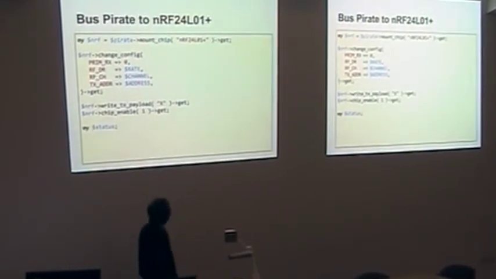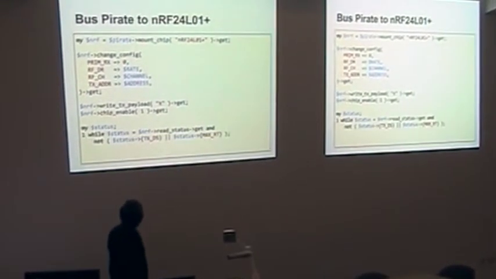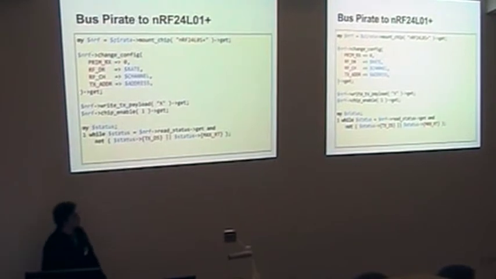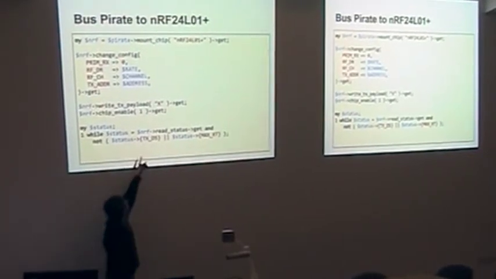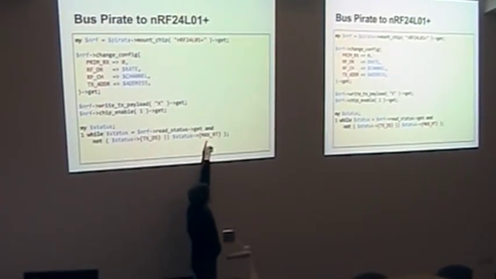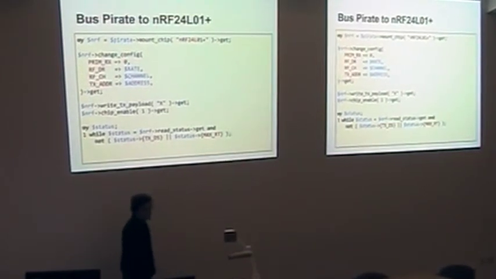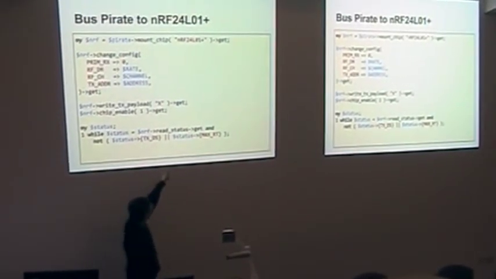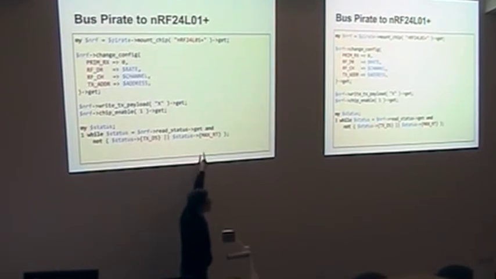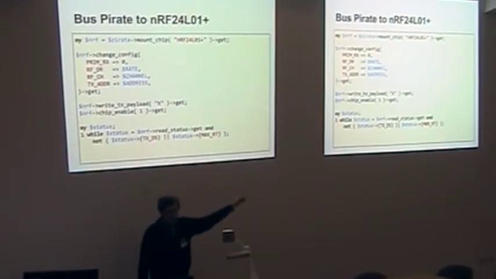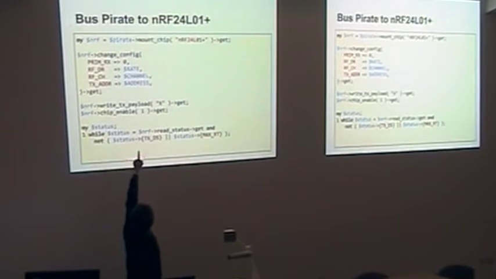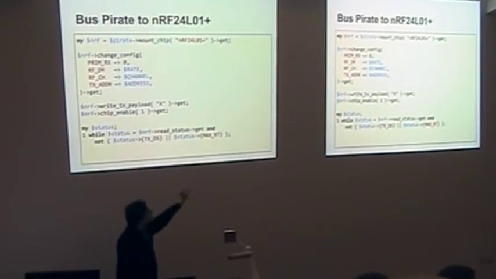And now I'm just going to sit in this while loop waiting for it to tell me either that it sent it or that it ran out of retries and failed. The retry logic, there are no fiddles with these things. That retry logic is the thing that took me a week to work out, because if you change the data rate, the retry time is too short.